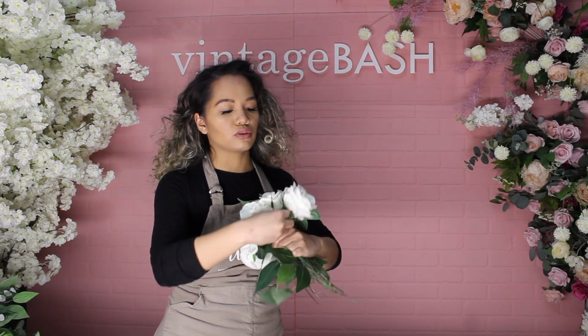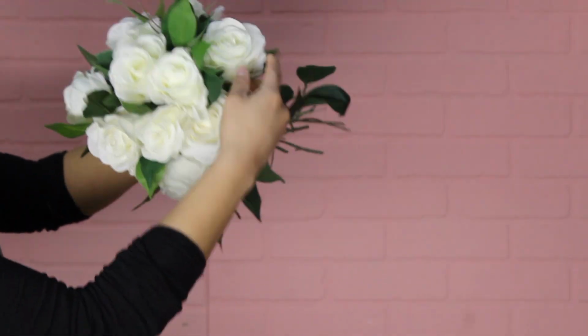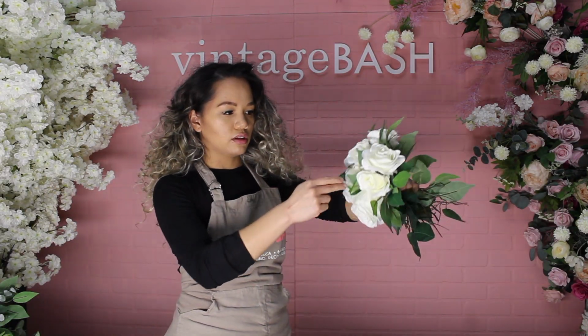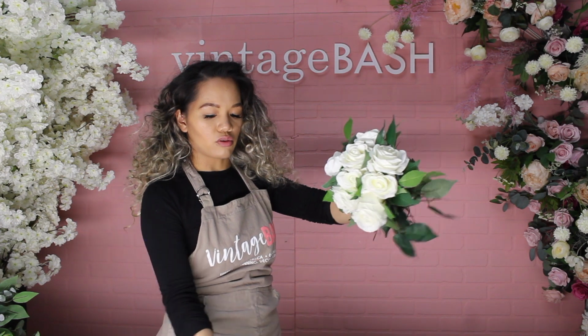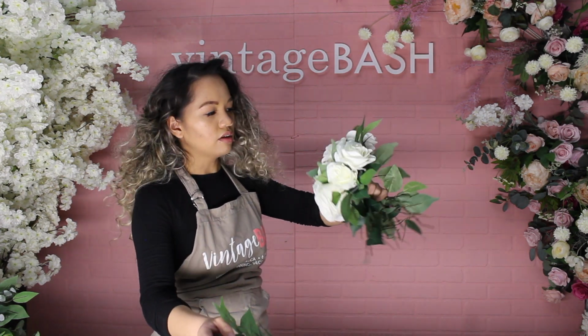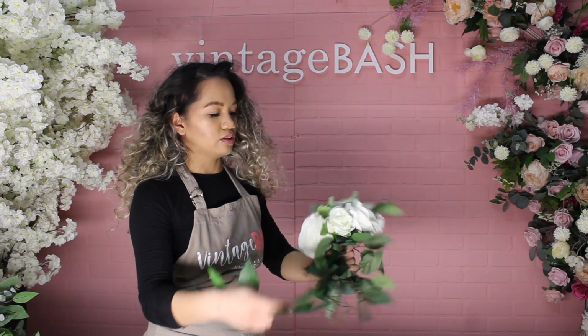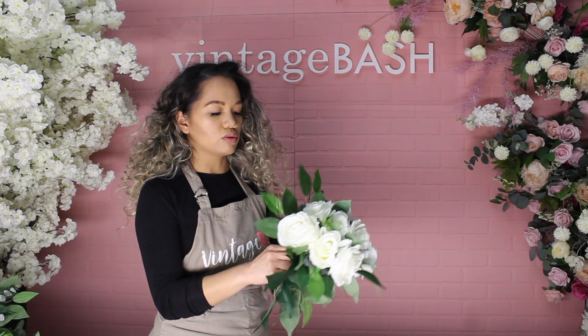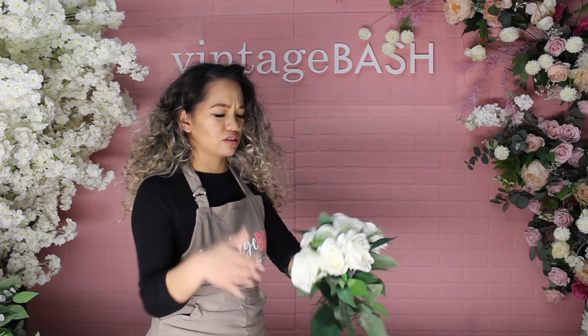So I'm just going to continue adding roses and greeneries. You see already the first layer of greenery that we added with our 4 base roses. It's a little bit hidden, or a lot of it is actually hidden already. So yeah, don't be afraid to add the greenery, because I think roses with greenery always look more natural, and it definitely adds texture.